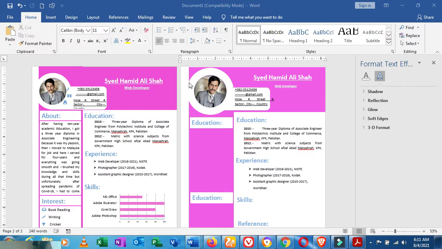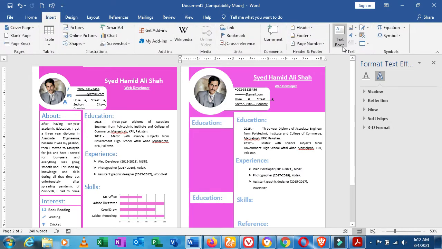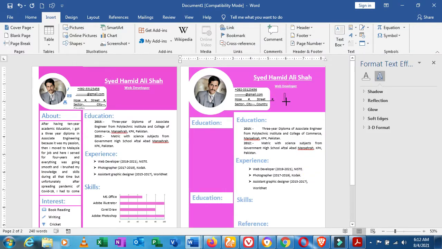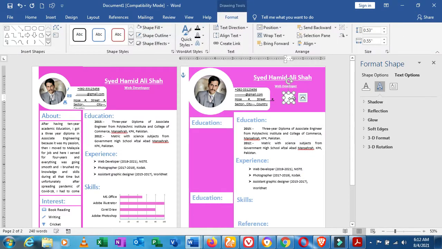So now I will put here an icon for contact information, then for email address, then for residential address. So I insert a text box here: insert, then text and draw text box. Its color is already white, so it will remain the same.